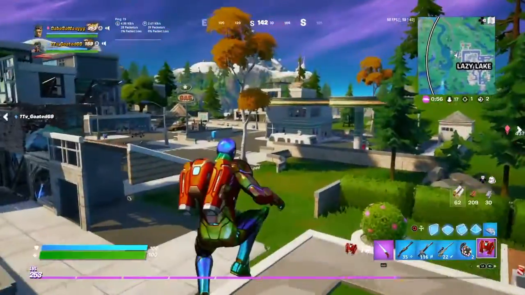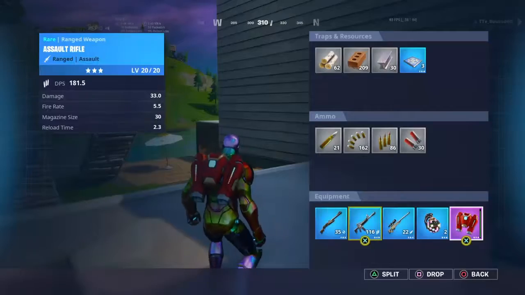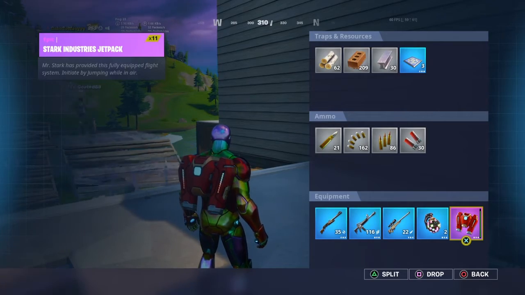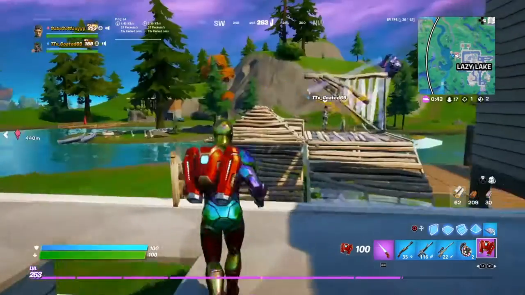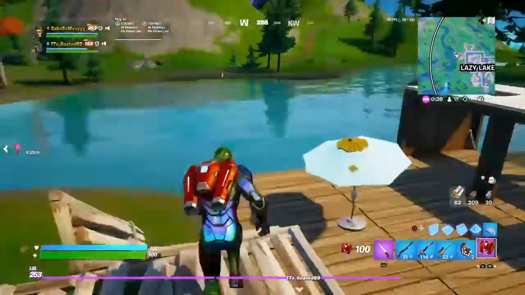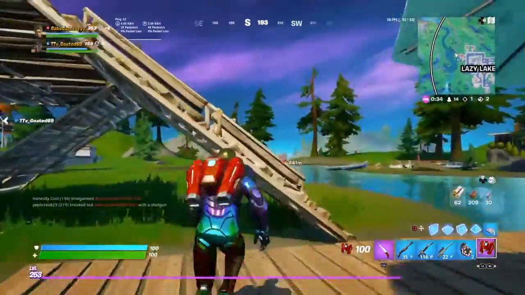So the start game, you see the jetpack and it gets equipped by itself. It says Mr. Stark has provided the fully equipped flight system, inflate by jumping while in the air. So guys, this is basically just a jetpack for probably the Galactus event whenever that happens. Anyway, time to do some tests.